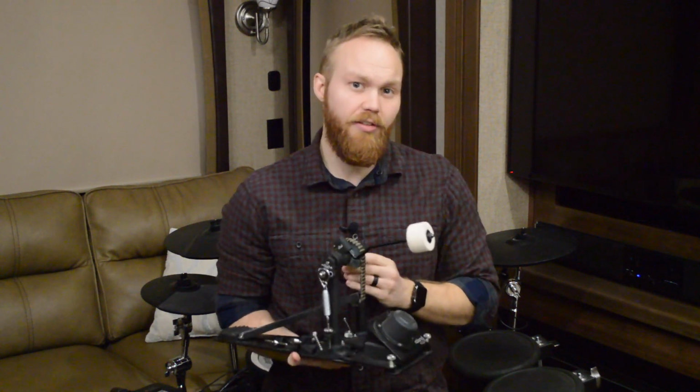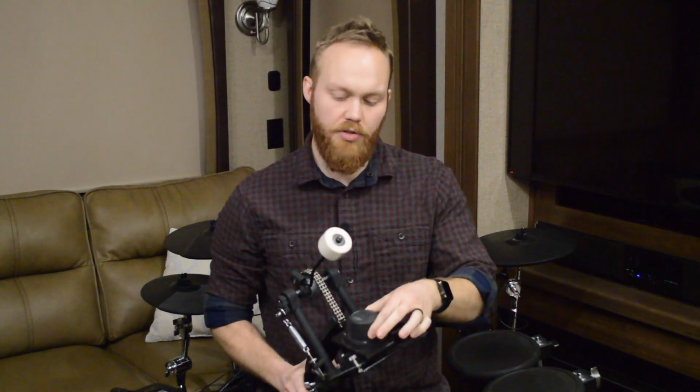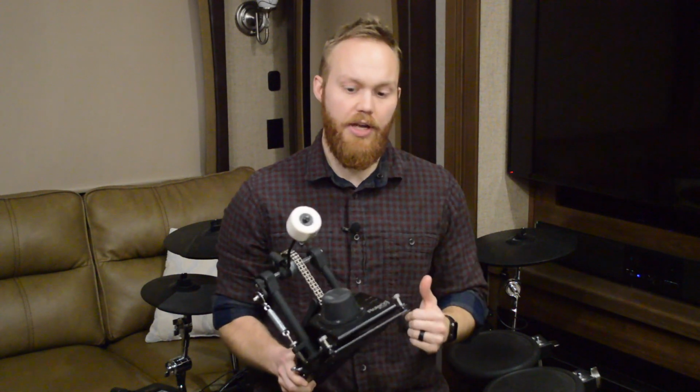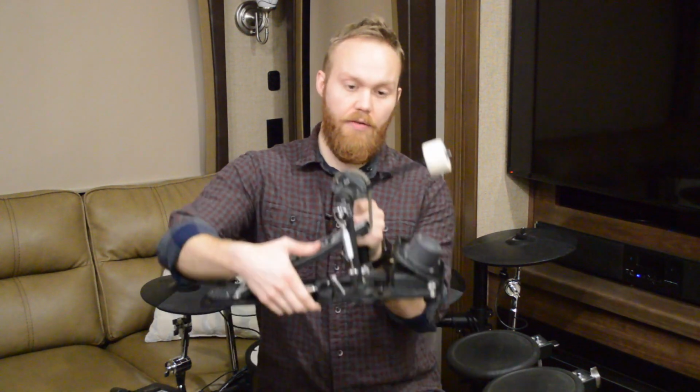My setup is a bit unusual since I'm playing on an electronic drum set. I got the idea to use these from Thomas Lang, an amazing drummer you should check out if you have not heard of him. These are basically individual bass drum triggers with inverted beaters on the pedal. I can tether two of these together so that the electronic set perceives it as one input. These allow me to use two identical single pedals so that I get the same feel for each foot as I play.